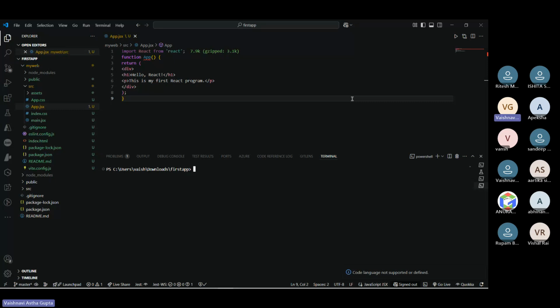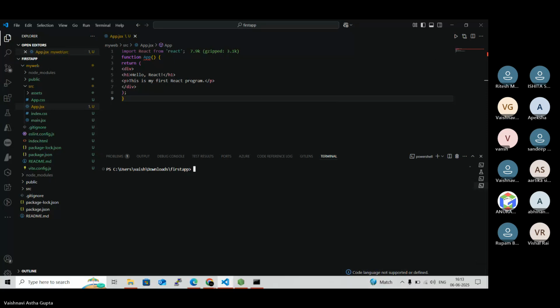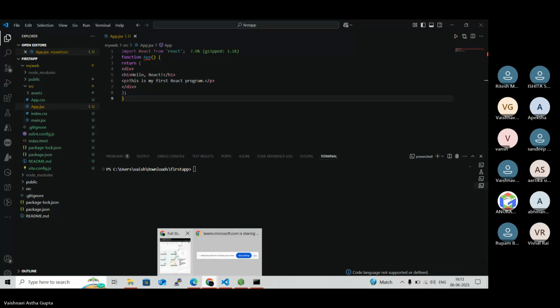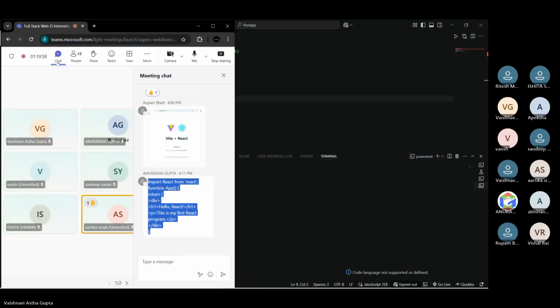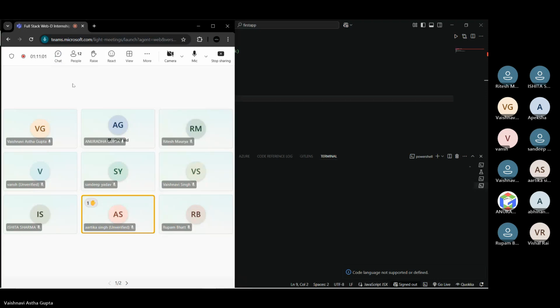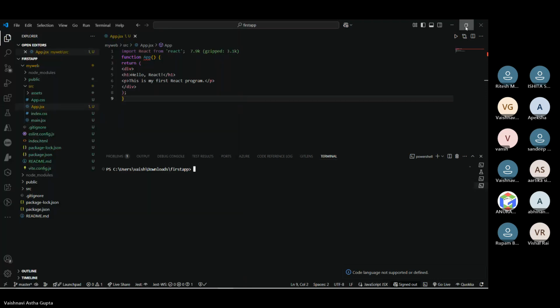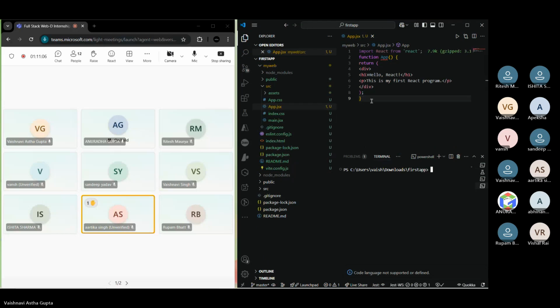Language is not supported or defined. Where is it showing language is not supported or defined? Why? Let me check at my end. Node.js.